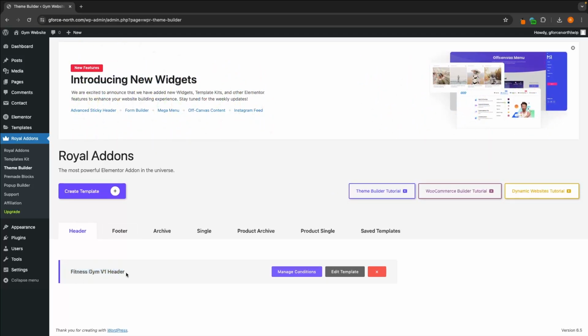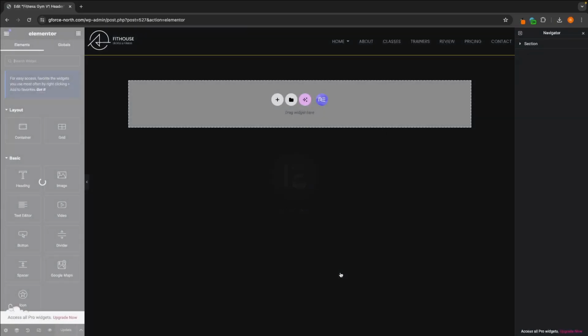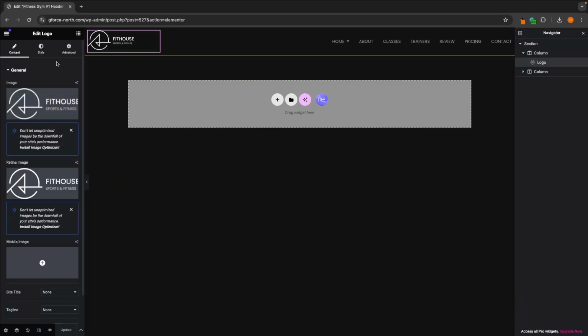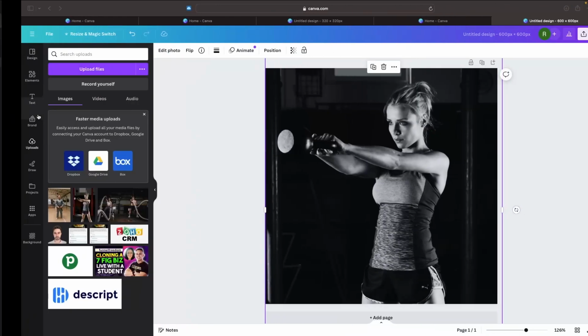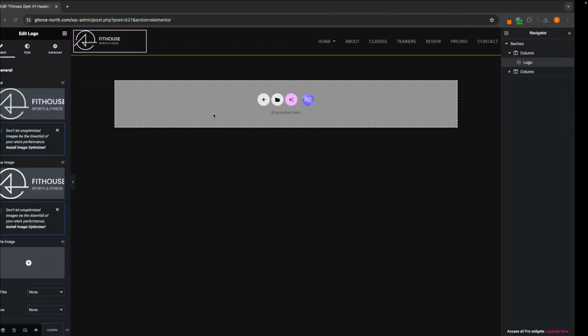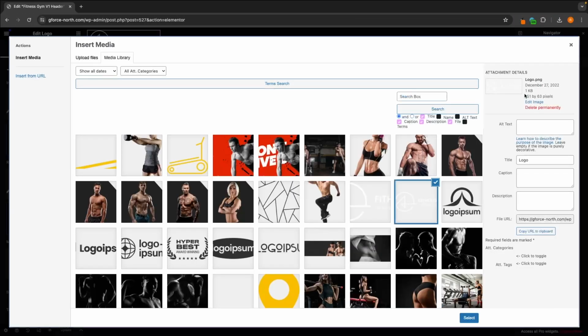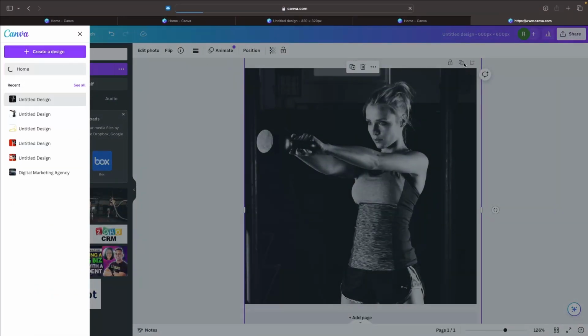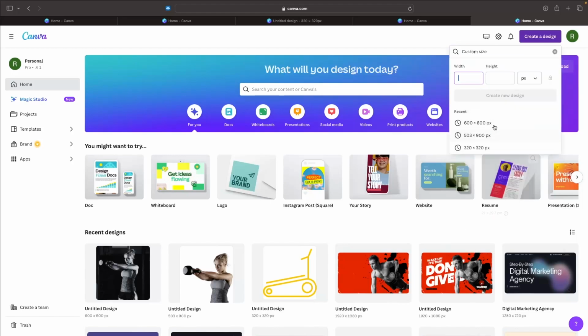And right here, we can see the theme or the template that we are using. So click into Edit Template right here. And then this is going to take us to this blank page. In this blank page, we can then go to this logo, and we can see all of the logo right here. So what we now need to do is create our own logo. And once again, we will be using Canva to do this. So before we go in, let's go choose image and see the size of this. So 151 by 63 pixels. Let's go home, create a new design, custom size 151 by 63, then create a new design.